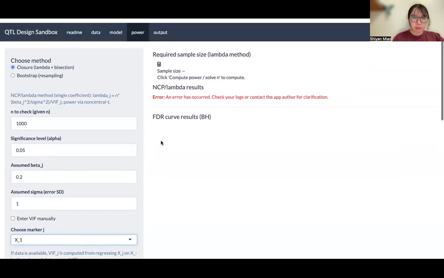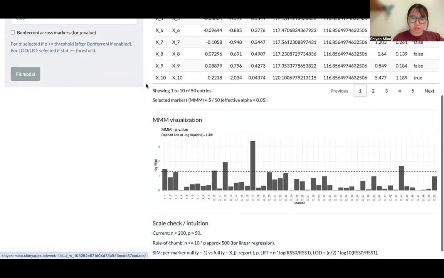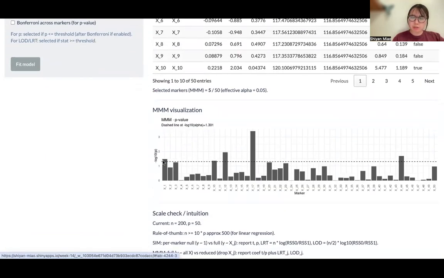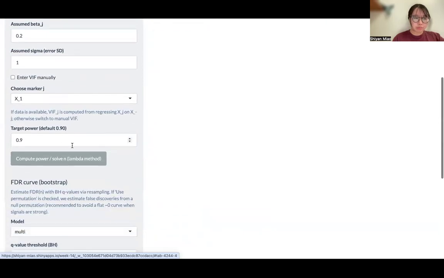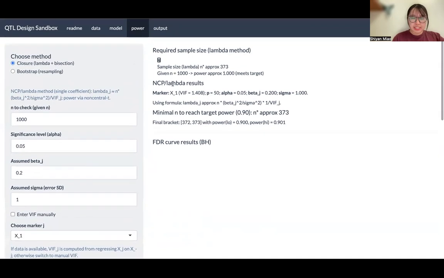Because in the multiple marker model we saw that, okay, X1 is probably a significant marker, so we test the marker X1 in the power page. Okay, compute power. Here, in the main panel, we will see that the marker we test is X1 and the VIF is 1.408 and there are 50 markers.